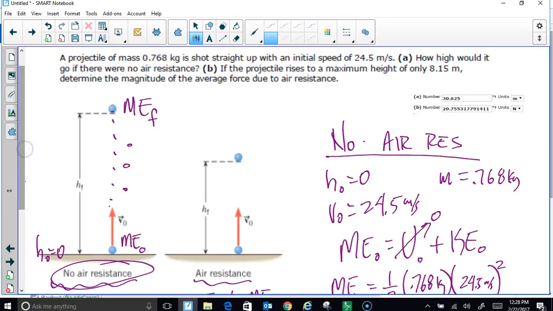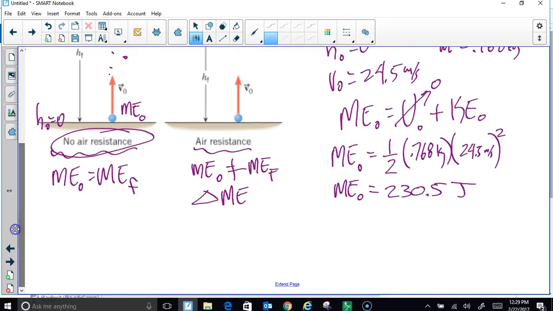Well, what about that highest point? What do we know? At this highest point, all of the energy will be in the form of potential, and I know this because it stops at its highest point, and therefore its final kinetic energy is 0. So all of that mechanical energy that we already know is in the form of potential energy at the top because it stops. So let's go down and figure out the height. That means mechanical energy initial equals mechanical energy final, which in this case, since it stops at the highest point, is all equal to potential energy.